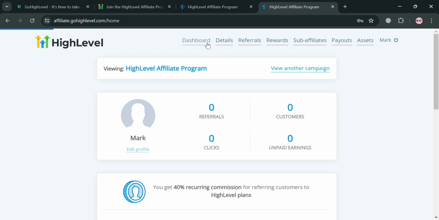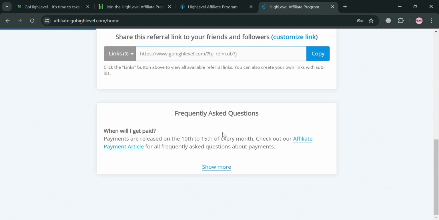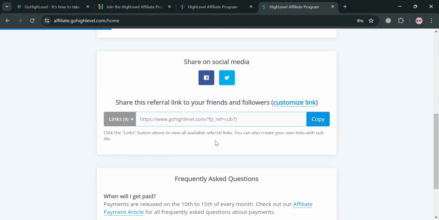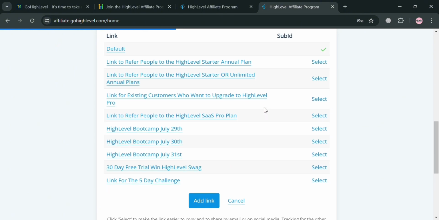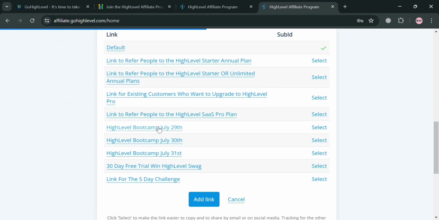Now to start promoting your affiliate program on Go High Level, all you need to do is scroll down until you find the tracker link in here, or your referral link, which you can send directly to your friends and other relatives. All you need to do is simply copy this link if you want to. But as you can see on the left side panel, we have here different guides, which is 9 links to choose from. So from here, it will show you all of your affiliate referral links that you can choose.